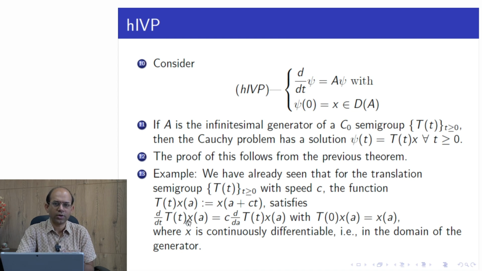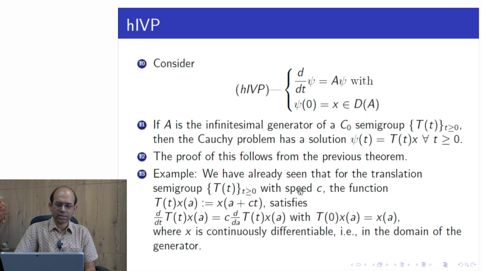So here this function is a function of t and a, two variables. Here we have the partial derivative with respect to t. Here I did not write the del notation. Why? Because this was understood as d/dt of x in the space of vectors, and then evaluated at a. Otherwise, if I write this as a function of two variables t and a together, then I should write a partial derivative with respect to t and a partial derivative with respect to a. That is a translation PDE, and for that the solution is x of a plus ct, where t is running from 0 to infinity.